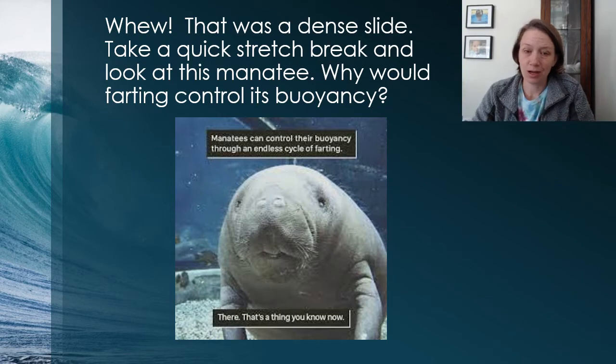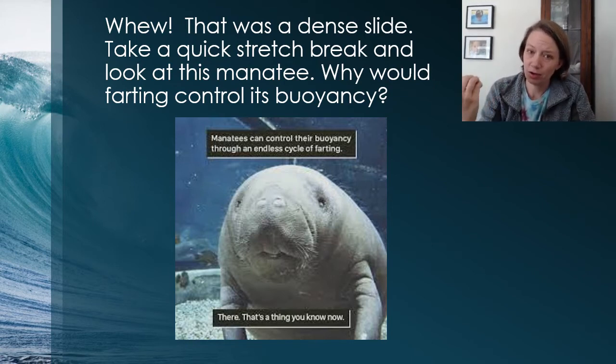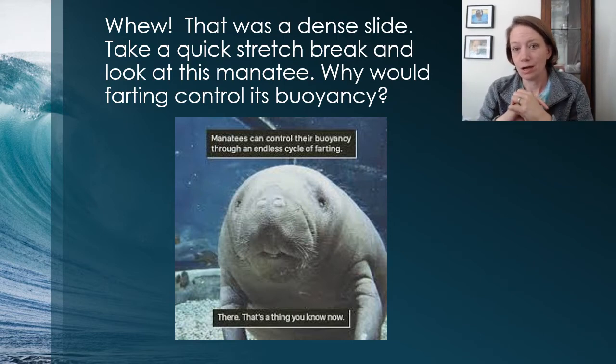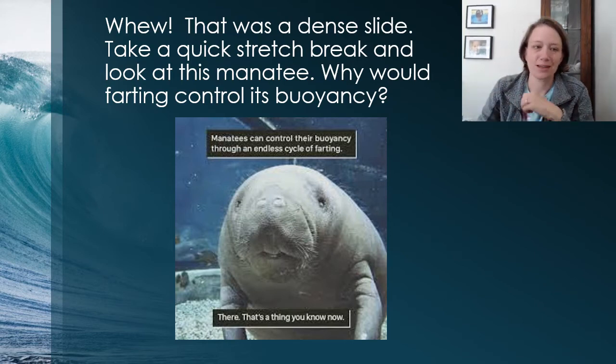So hopefully you realize that when you fart, what's happening is two things. You're sending out a bubble of gas, which has properties of mass, and it also has properties of volume. It's going to have a very little mass and a lot of volume, relatively speaking, because gases are not very dense. So in any case, what's happening to the manatee is that the manatee's volume is decreasing because it let go the volume of the gas, and its mass is only going down by a little bit, which means that the buoyant force acting on it, rho gV, is going to go down when it farts because it's decreasing the volume of the manatee. Kind of crazy.